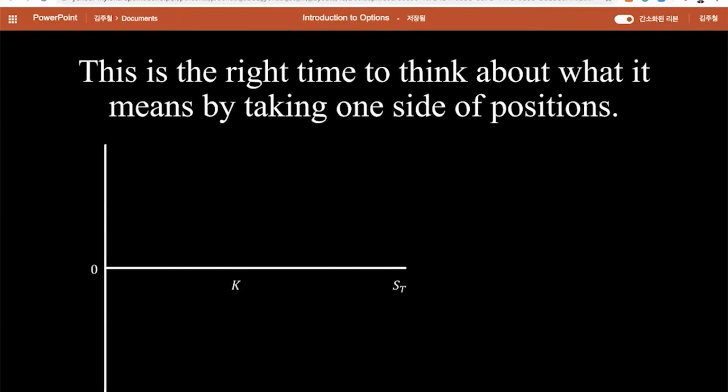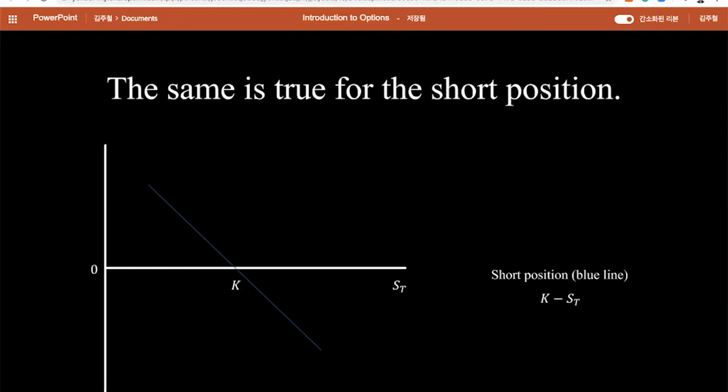Okay, and let's think about the short position. Oh, okay, that's the long position. So it was just one contract, but we can think about this one contract as two different parts. So one is that you have the right, and also you have the obligation to buy. So the mathematical formula for this one is here. Now let's think about the short position. The short position is this. And you can also think about this short position as two different parts.